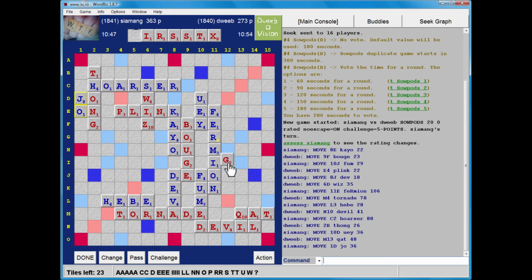So this is what I was thinking of. Git for 21. Pretty horrible rack leave. It would be just nice to have a much more bingo-y rack leave given my position. And it would also be nice to play off 4 tiles rather than 3, given that I'm keeping only consonants. So can I do better than this? 10 minutes left.